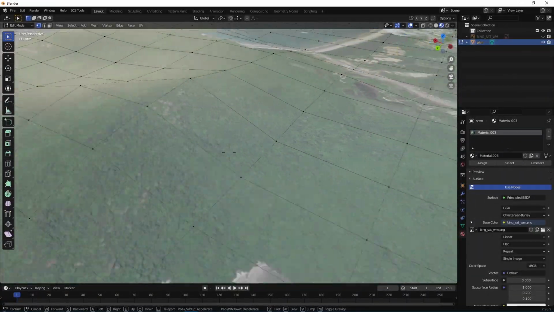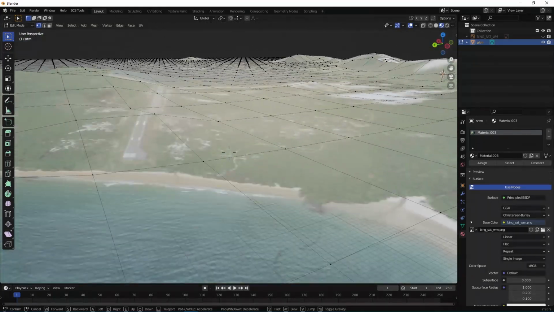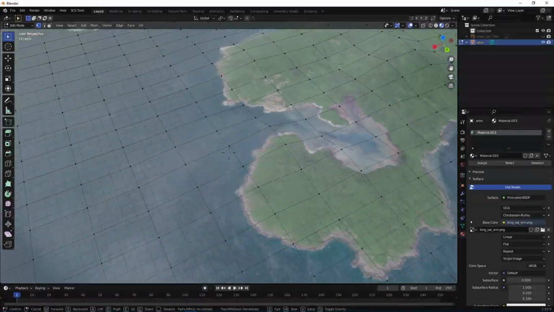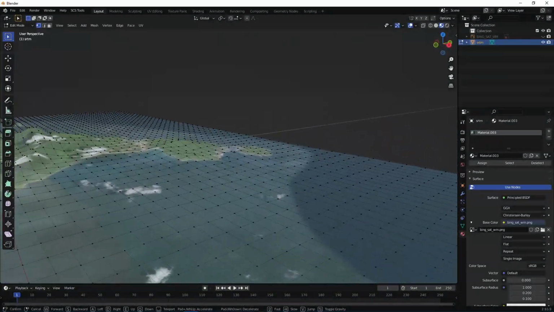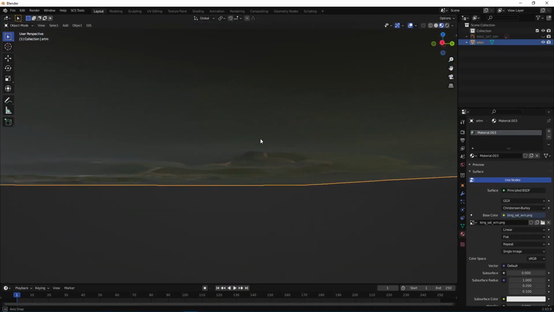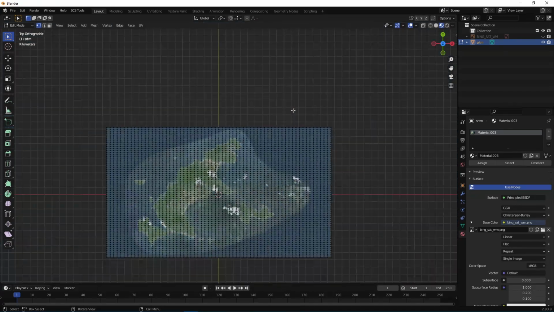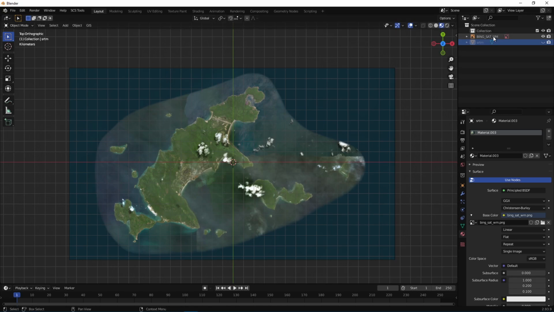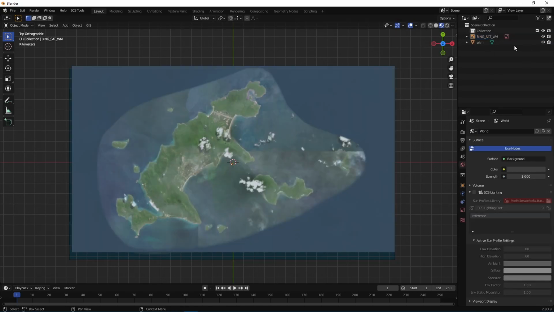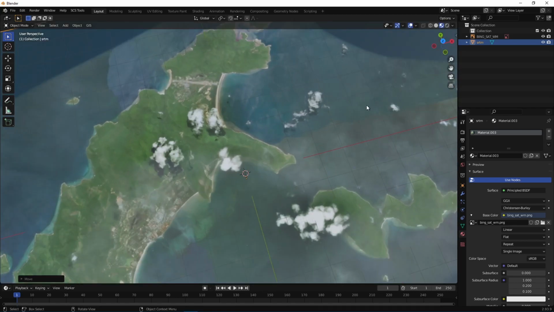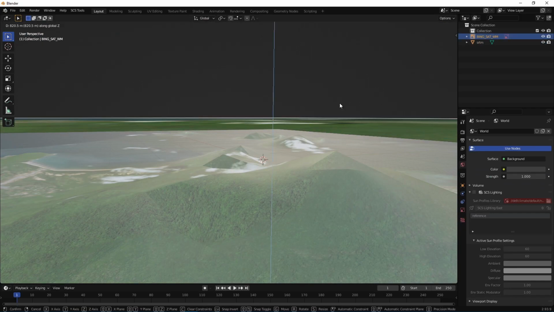Because I think it's for the best that it's low poly because you have limited vertices, limited threads that Roblox supports. And as you can see, it's not perfect because the water, you can see a bit of elevation in the water right here. It's elevated, and that's because this is how it works. You have this image here, and you want to get elevation from it. Well, what it's gonna do is render tiles. So it's gonna render this part. As you can see, it kind of aligns pretty well if you want to use this image.